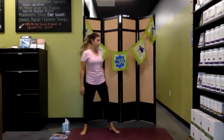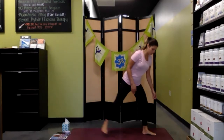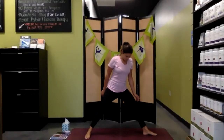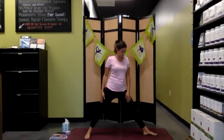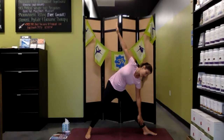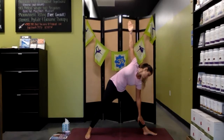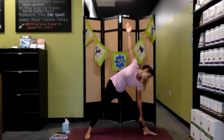Actually, let's do that on the other side. So bring the left foot forward, right foot comes back. And then straighten that left leg. Your heels are lined up. Then bring your arms to a T. And then we're going to inhale. And then come over to the left and come down. Exhale. So look up towards that right hand. Take some deep breaths here.